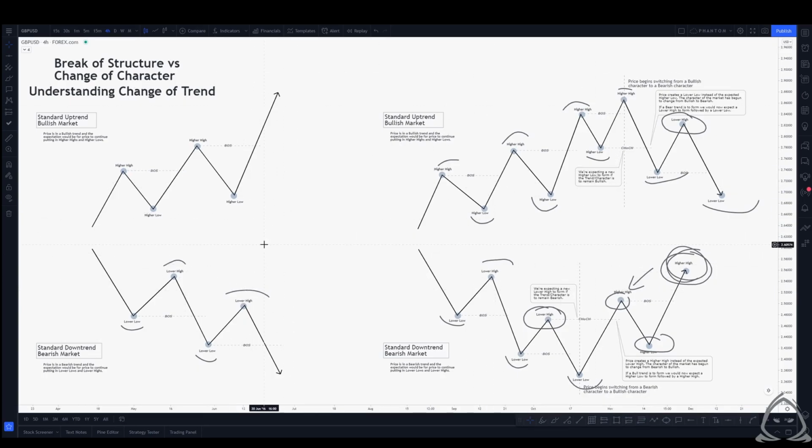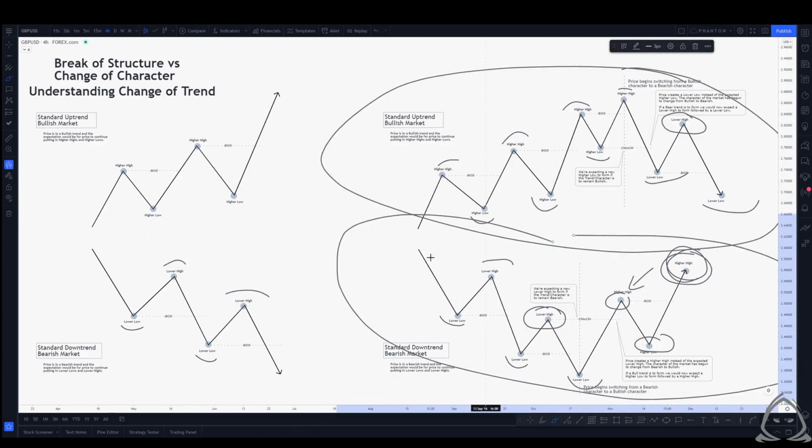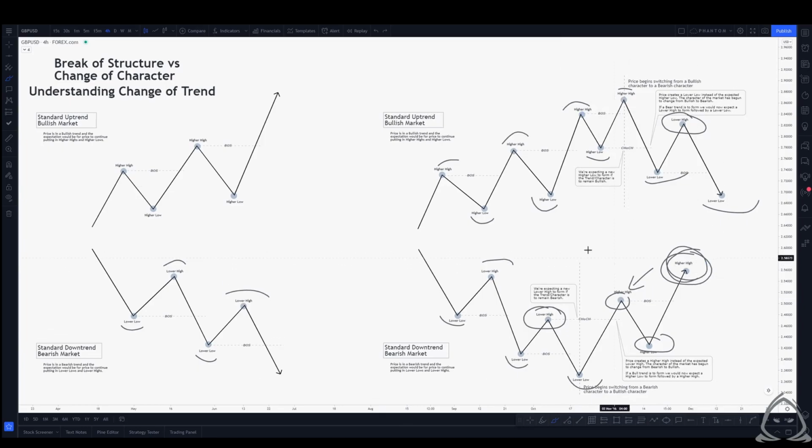into the multi-time frame aspect of the chart, because what you're going to see when you look at any price chart, any trend, is this type of market structure playing out when we're switching from bullish to bearish, bearish to bullish. Initially, we had a bullish character or bullish market structure. Once we break the previous higher low, we have then switched from bullish character or bullish structure to bearish character or bearish structure. In this case, we are seeing bearish market structure or bearish character, and then we broke the previous lower high, forming a higher high. We've now switched from bearish character or bearish structure to bullish structure or bullish character, which is why it's called the change of character.